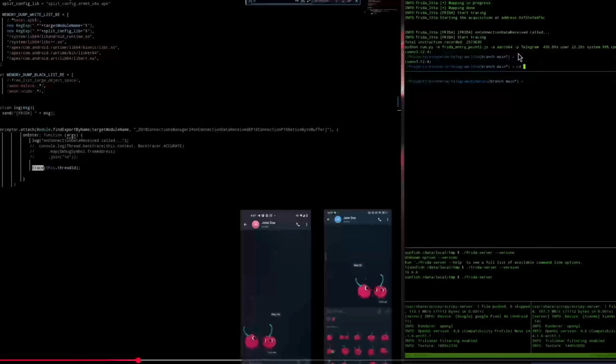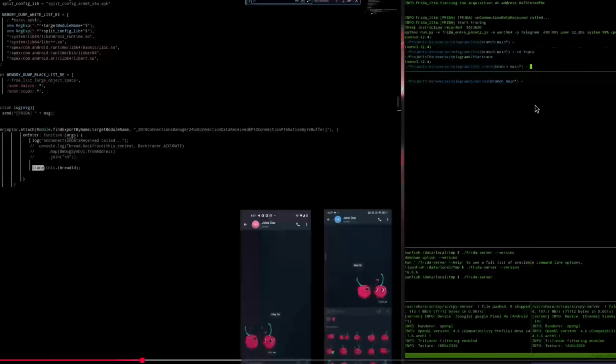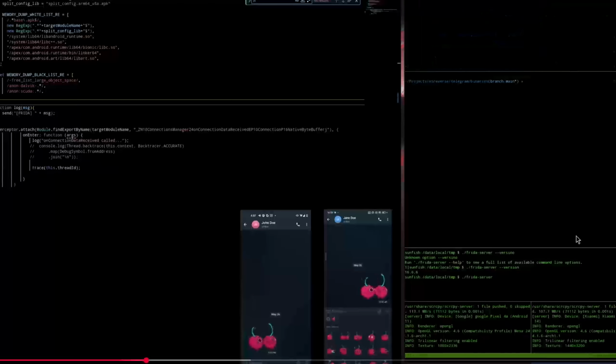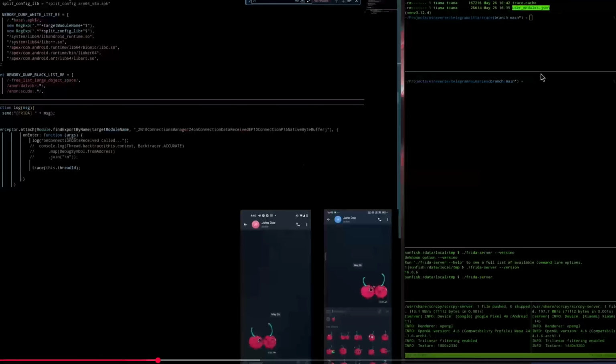So now we can check what are the files that have been created. So we go inside the trace directory, and we have different files that have been created here. So the trace is made of those different files. One in particular that we need for the next step is the file called usermodules.json.